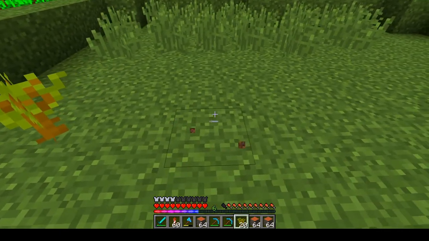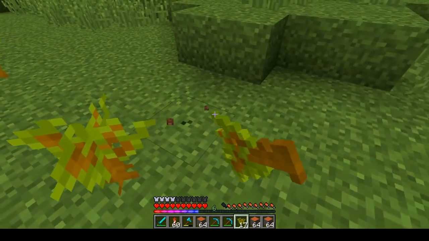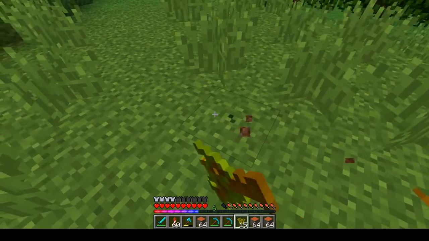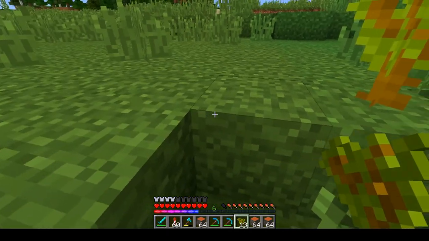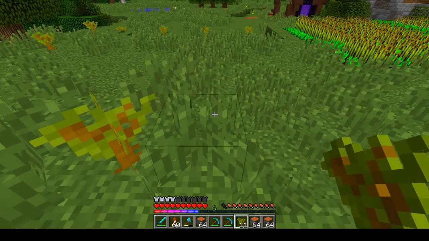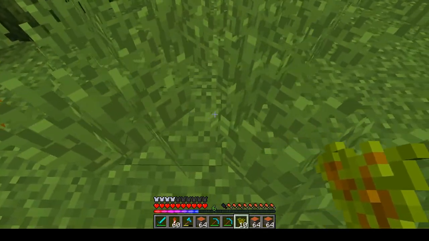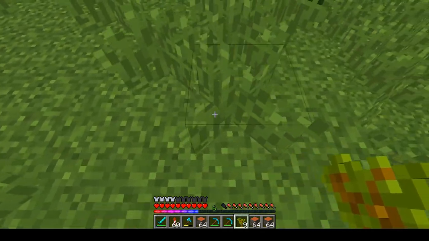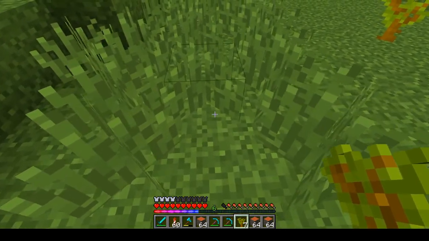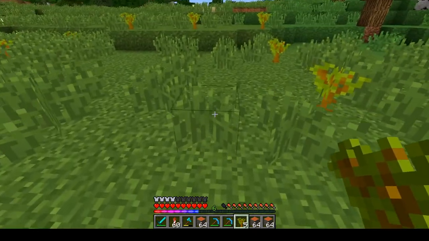Because we are probably gonna need some more acacia wood going. So we're gonna go 1, 2, 3 there, 1, 2, 3 there, and just do this rest of the area. 1, 2, 3 there, 1, 2, 3 there, and that should be it.